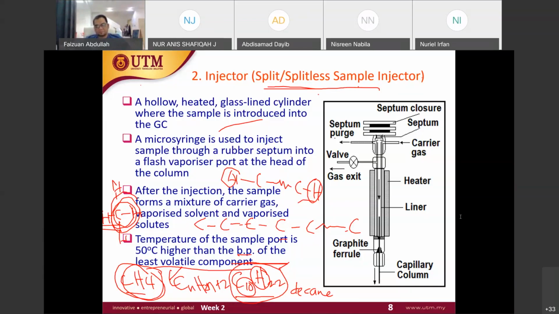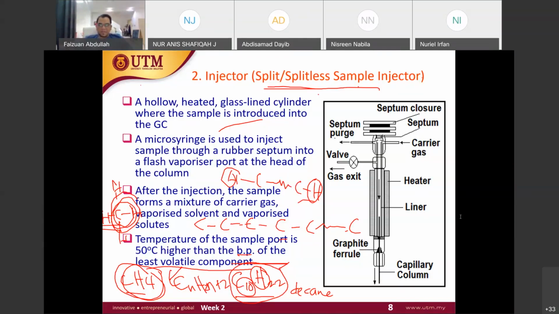At normal temperature, what phase? Solid? I don't see a solid decane yet, so it's a liquid, right?